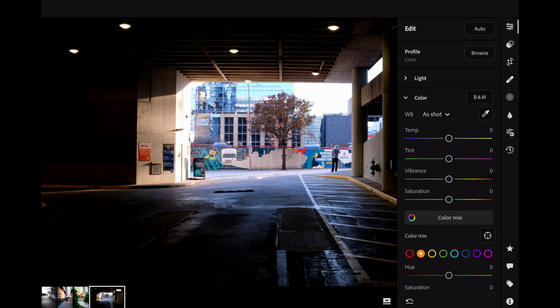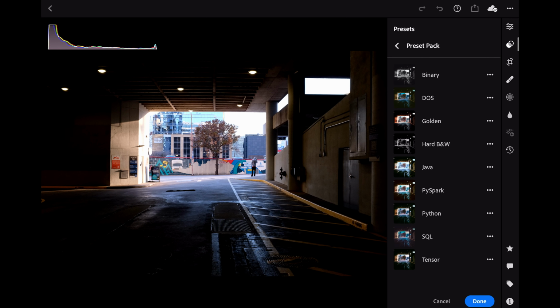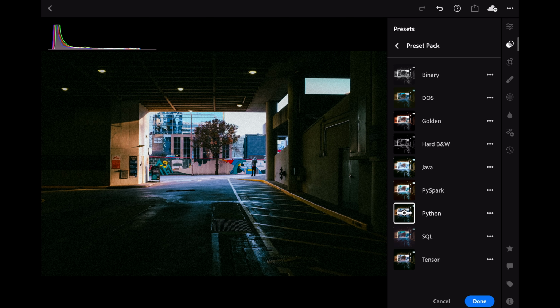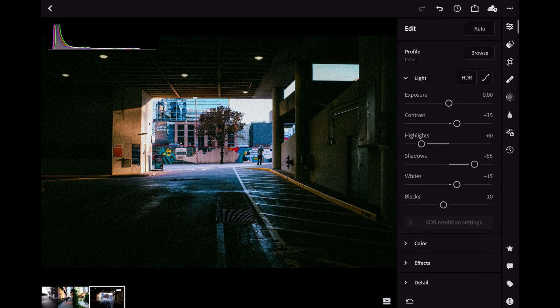Next image. All right, so this one here, the idea with this image is that we have a huge light source in the center of the frame. And so we really want to have that light kind of spill into the frame more, but then we want to reduce any of the areas where there is no light so that it's not as distracting. So again, we're going to come in here. I like the colors in this scene, so obviously it's going to be a color image. We'll select Python because I know that's what I'm going to want to use.